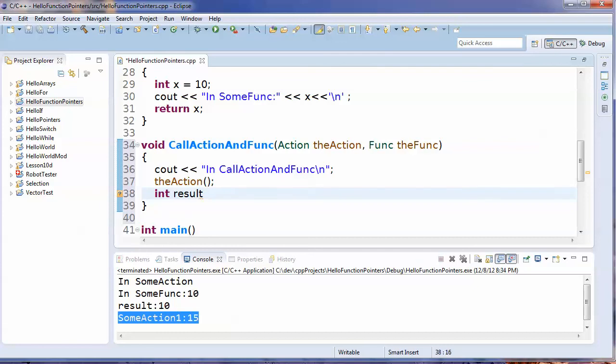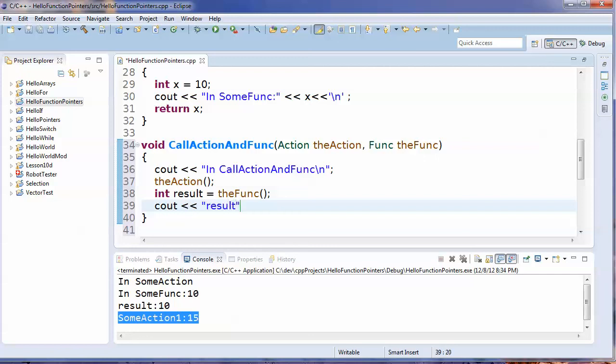The result equals the func. Let's spell it right. Okay, now let's put out the result here. Cout result is result.